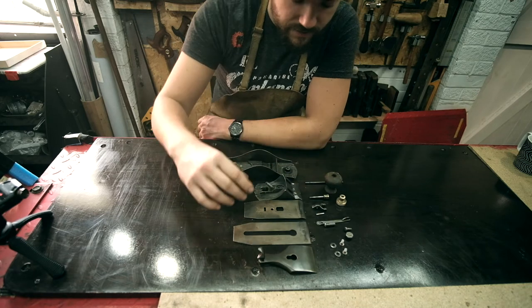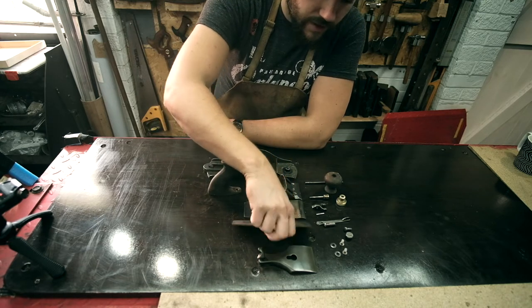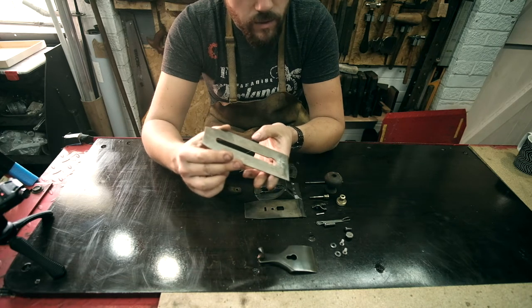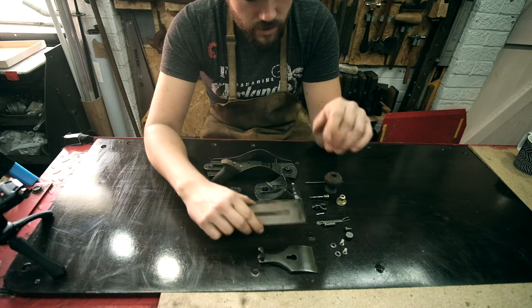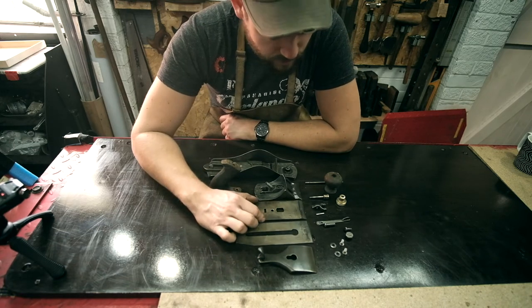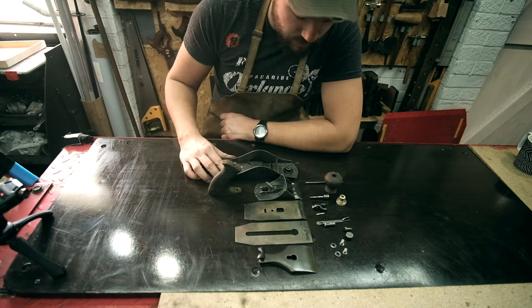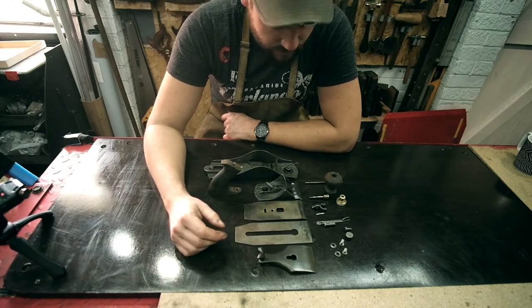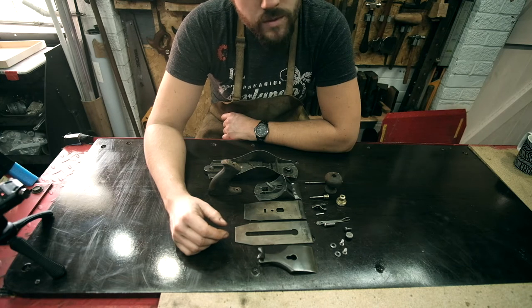They were all caked. And the various parts of the plane, like the iron, for example, needs to be able to move up and down with the adjustment screw, and it tilts. So it needs to be able to work smoothly, and it can't do that if it's all dirty. Because I do intend on using this. So I want it to not only look nice, but it needs to perform as well. So I think by the time we've finished it, it will be a lovely tool to use.